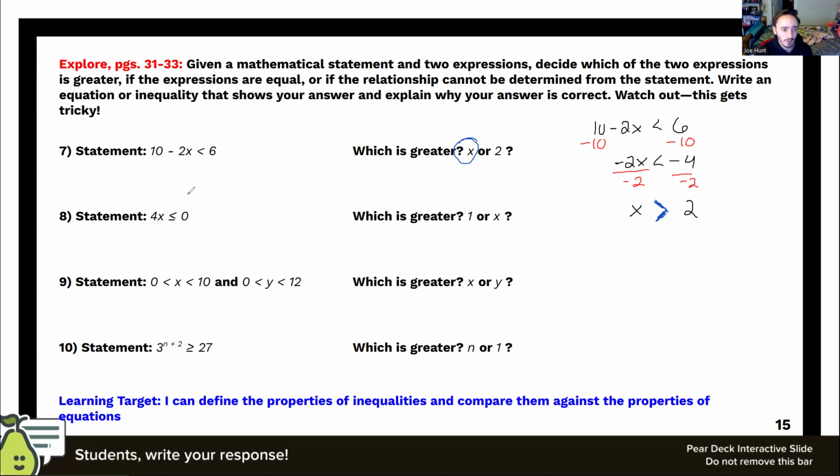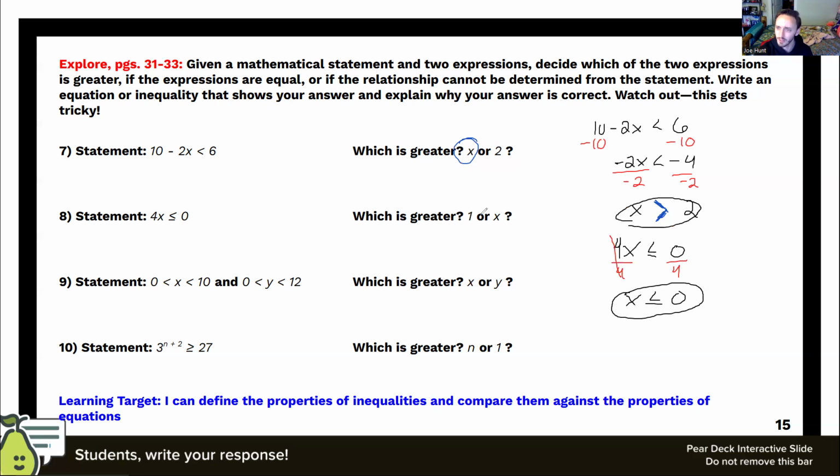So we'll carry on from there with, say, statement 8, that 4x is less than or equal to 0, right? If I want to get the x by itself and determine whether x or 1 is greater, then what I can do is divide both sides by 4. When I'm multiplying or dividing, I've got to be careful. In the context here, if I'm dividing by a positive number, I can keep the original inequality, right? I don't have to switch it. If I take nothing and I split it up equally into 4 groups, I've still got nothing. So what I'm going to see here is that x is less than or equal to 0.